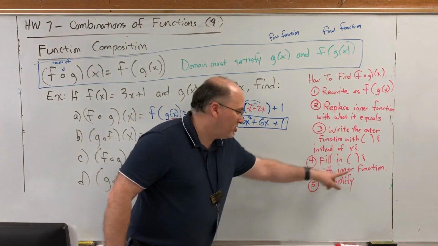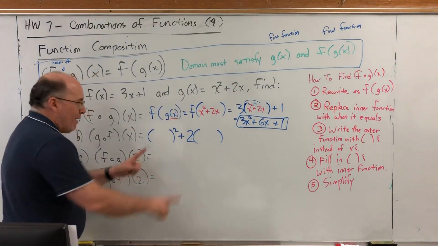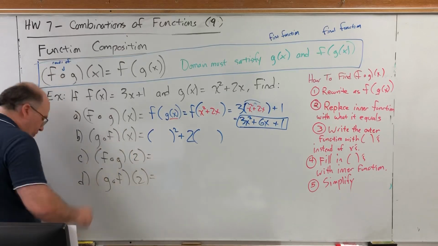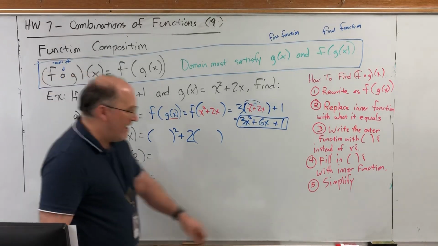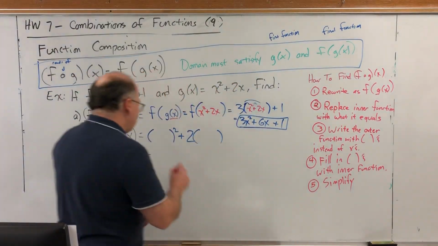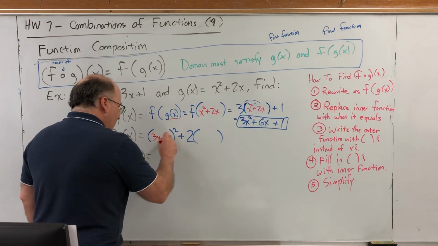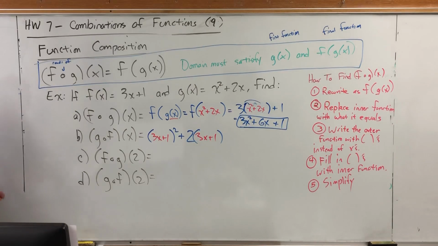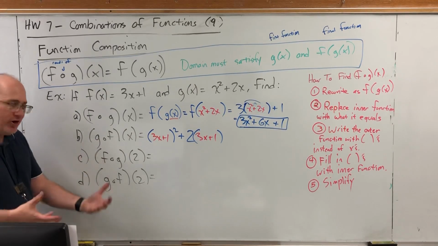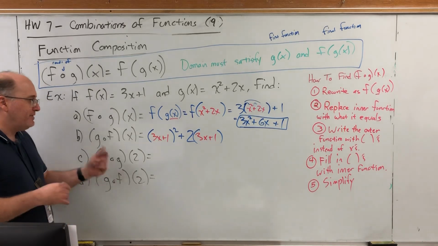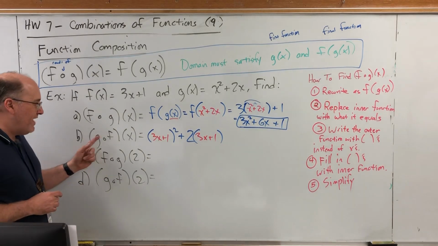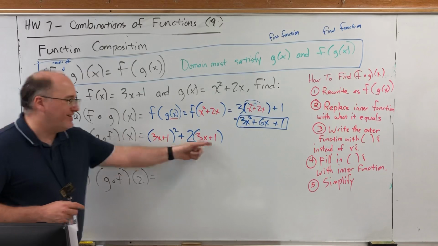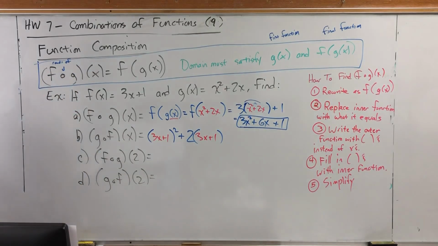Fill the parentheses with the inner function. I'm going to fill these parentheses with what f of x equals, and f of x is equal to 3x plus 1. The hardest part about these is the setup. But the outer function will dictate the structure of what you set up. Replace the x's with parentheses. And the inner function is what is going to go inside of those parentheses.